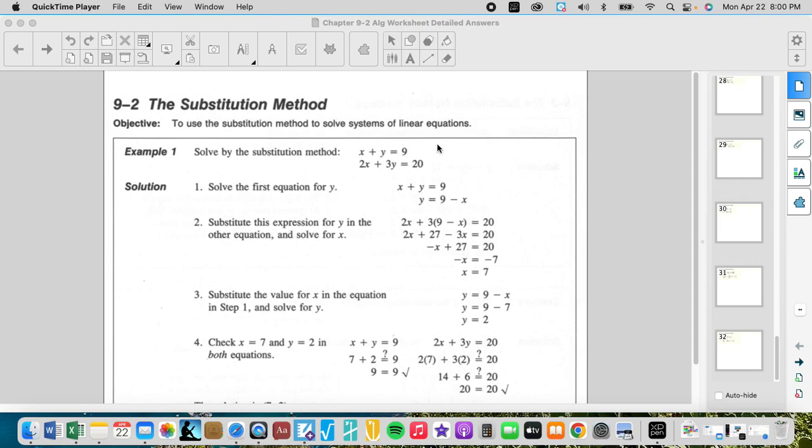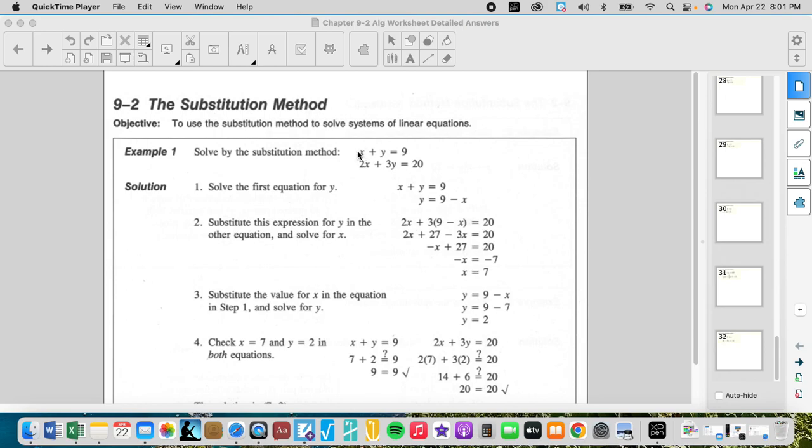But as we saw, sometimes it doesn't. Or maybe I'm graphing and I have to graph an x-intercept at a half or 5 halves or 7/4 or something like that. And it just doesn't come out in a very accurate way. So the next method we're going to use is called the substitution method.